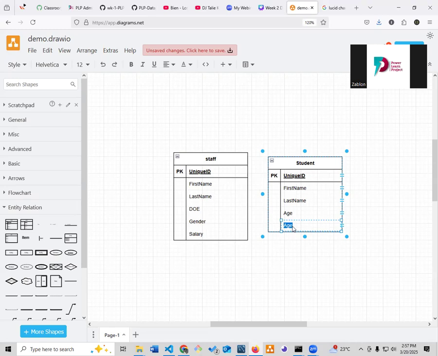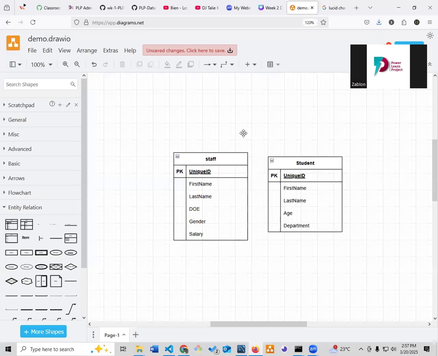Another person falls under IT, the computer department. So we can say here, the department. These are the two tables we can use as an example, but you can always continue designing this database further. It does not stop here. We can continue with the teachers table, the class table, different departments, the HODs and things like that.